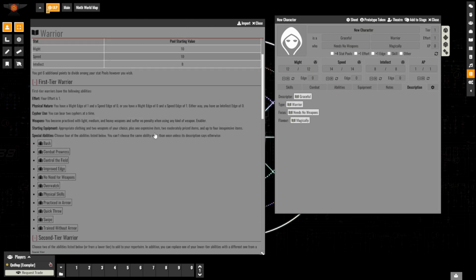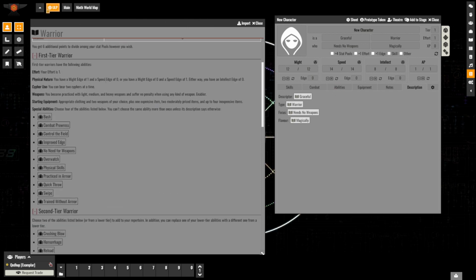Right. Now we're going to move on to the tier benefits here. Your effort, by default, is set to 1. I believe all of the types have this, but it's good to double check just in case there's a custom type in the game that you're playing that maybe has it higher for some reason. So our effort in the upper right corner here is set to 1.